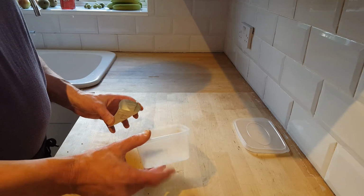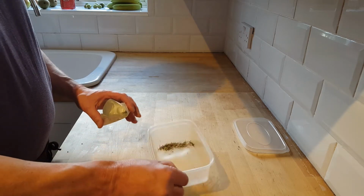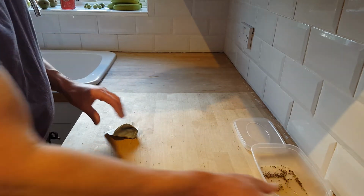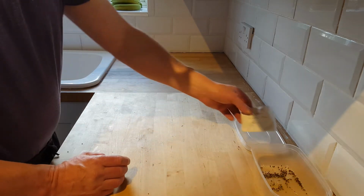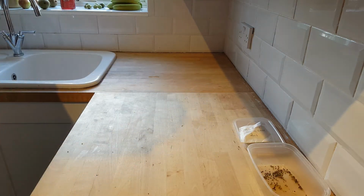That's broccoli seed, so they can just sit now. In fact, there are a couple of green ones in there, so I think I'll just leave that to one side for a moment, just to let them air in case there is any moisture. I don't want to put moist seeds in the packet, but that's the broccoli.